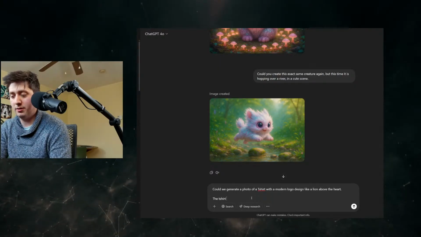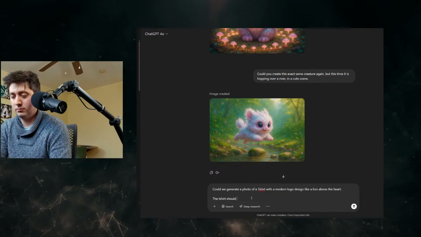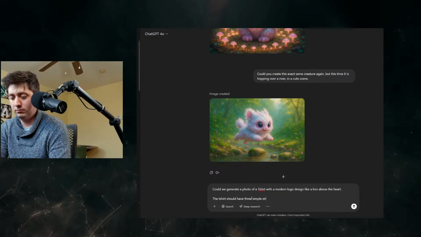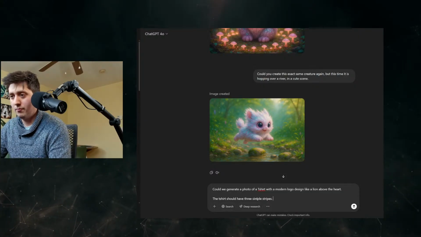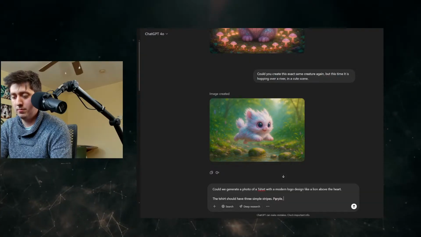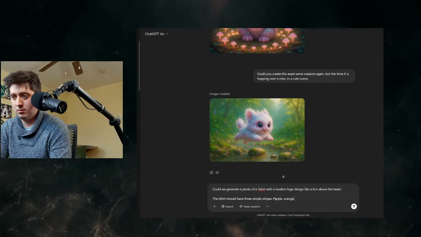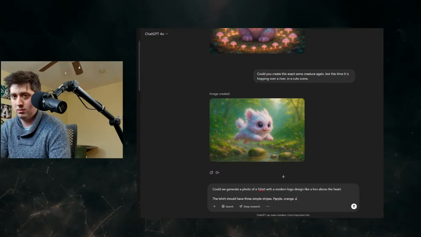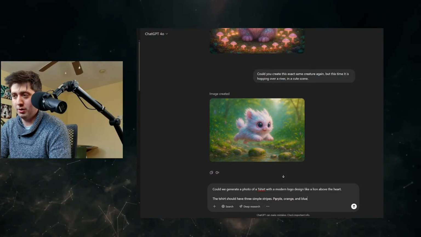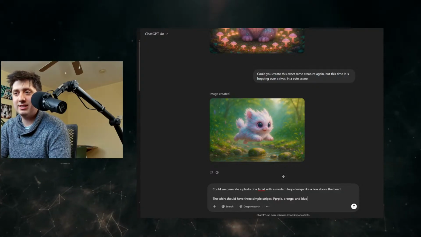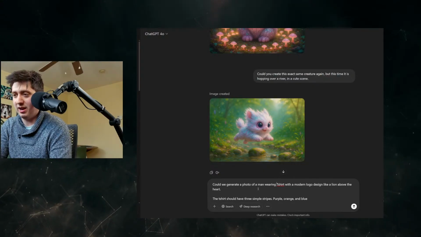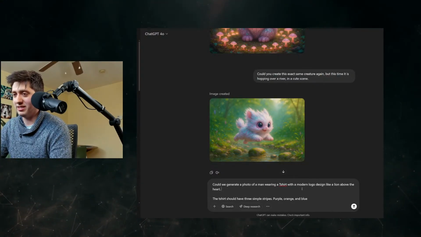The t-shirt should have 3 simple stripes, purple, orange, and blue. And so it should design, and we'll do a man wearing a t-shirt with a modern logo design.